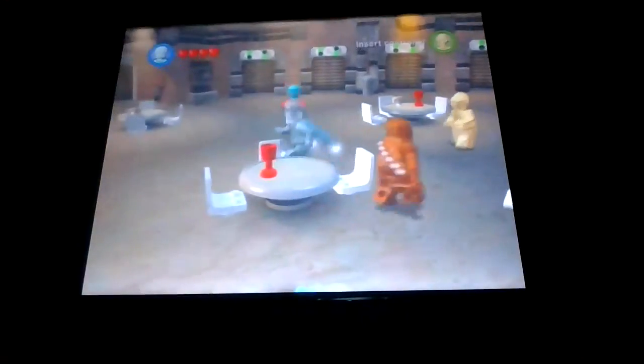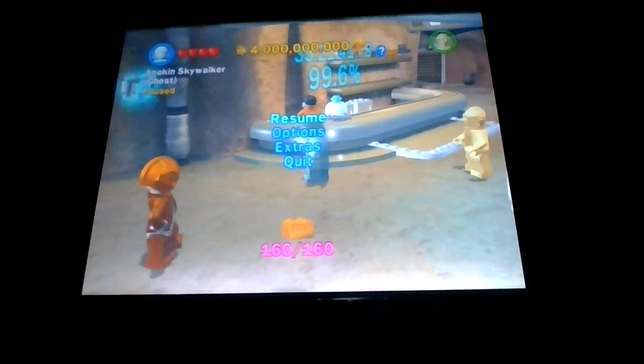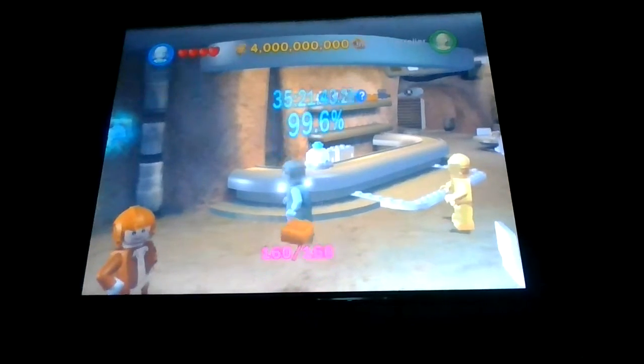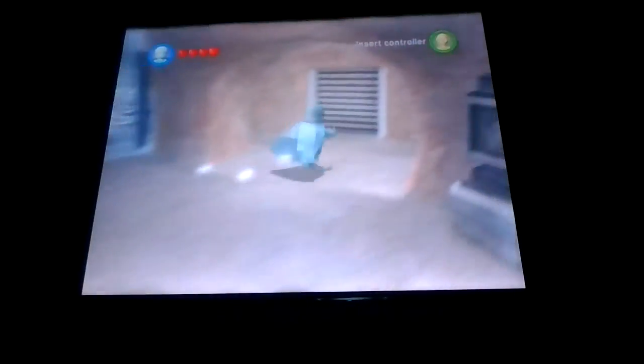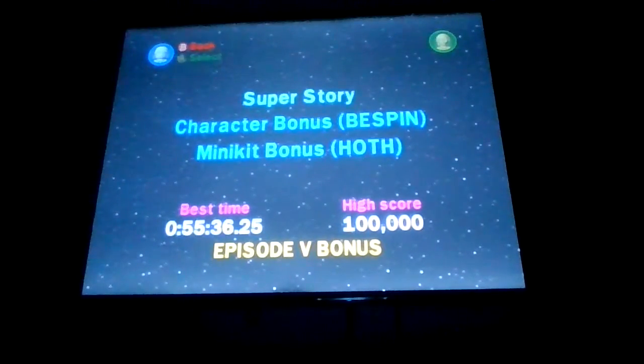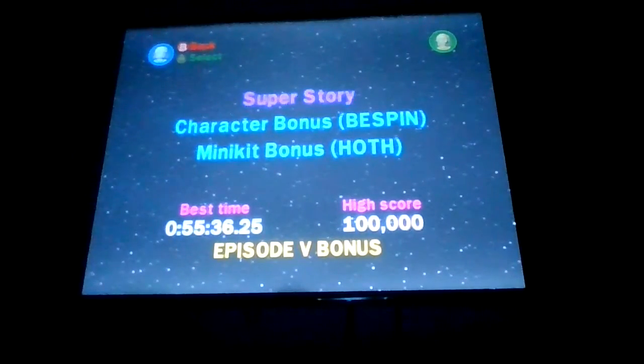Alright. And we're up to 35 hours, 21 minutes, 43.7 seconds. Wow. Just wow. That was a lot of time we spent. Alright, and let me look at what the time was, because I didn't see it. Our Superstar Challenge time was 55 minutes, 36.25 seconds. Wow. That could have been a little shorter if we didn't make so many mistakes.